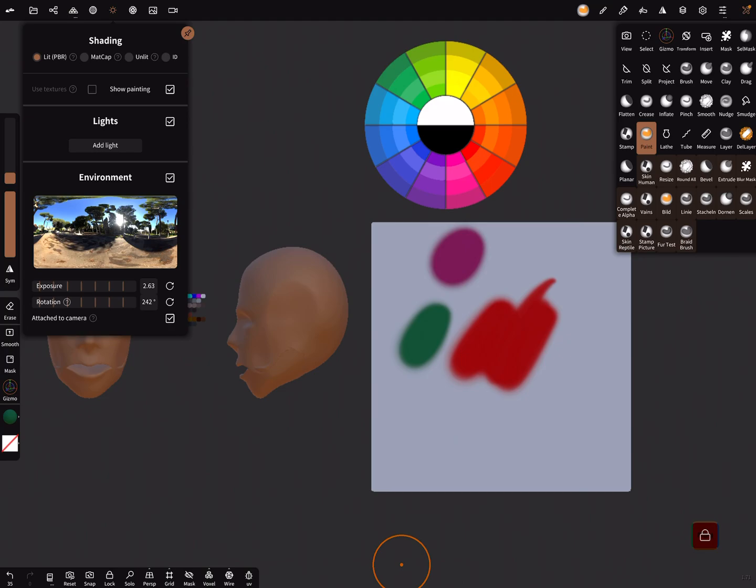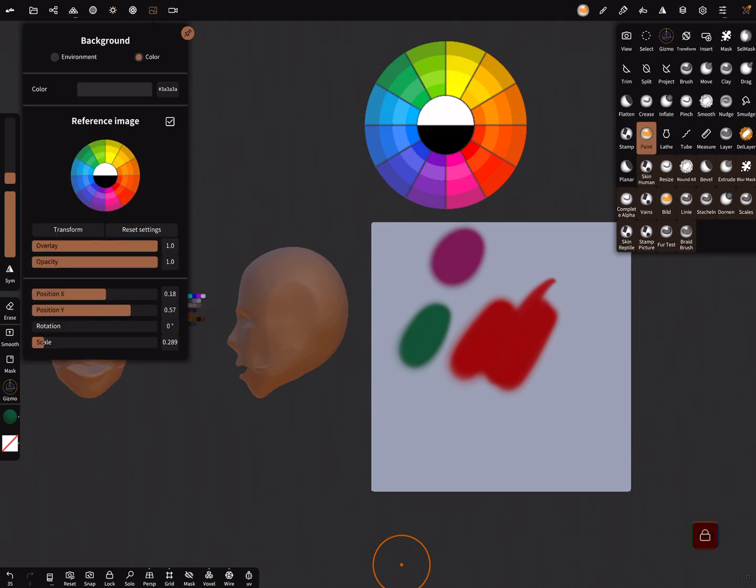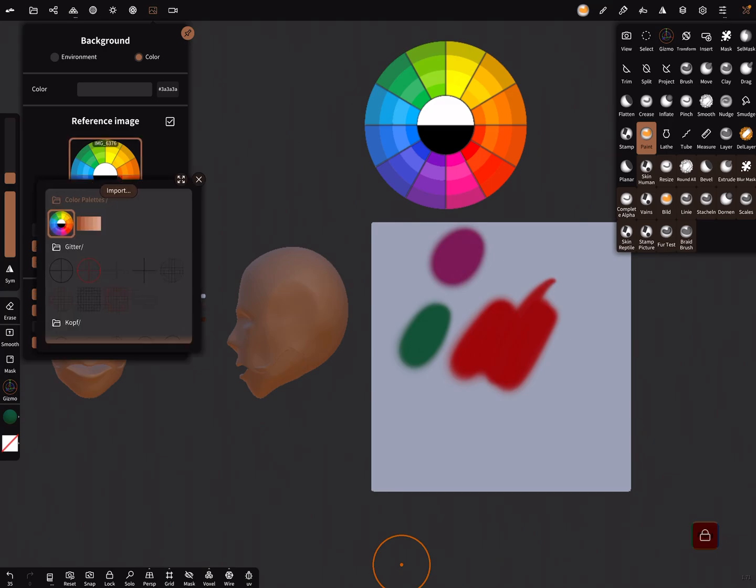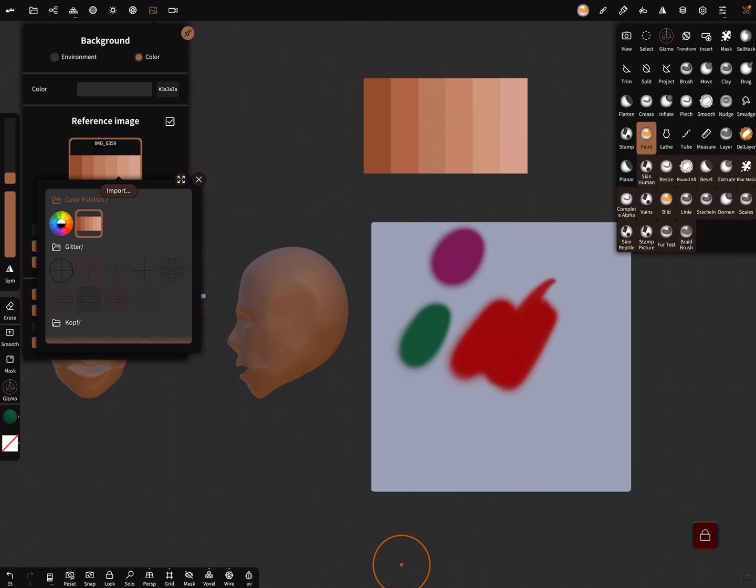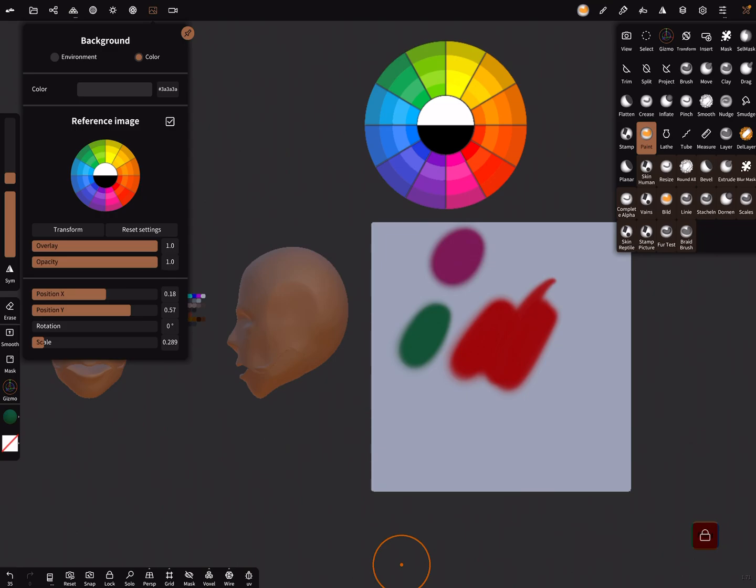The first one is you can use a background image. I imported such a PNG file with a transparent background, or you can use such palette images. It's very important that the overlay is zero and the opacity is one, not zero, one. You can change it, but then you get different colors. When I change the opacity and pick the color, I get a different color than when the opacity is one. And here when I pick the color on the color wheel, I get the correct color.